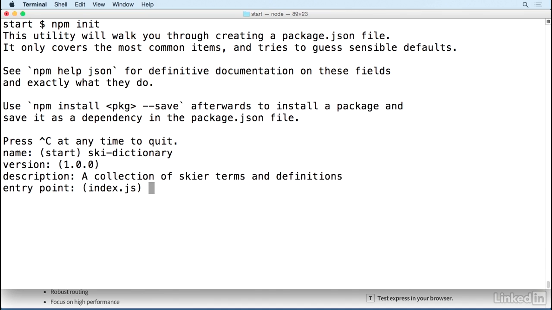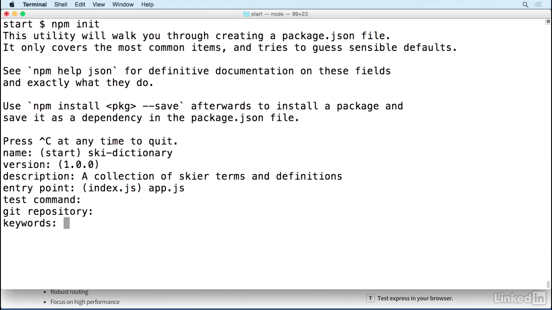And the entry point represents the Node.js file that we should start to run the app. By default, they want this to be index.js. We are going to have a file called app.js that will be our entry point. We will get to the test command later, so you can just skip that now. If you have a Git repository, that could be added here. The npm init will automatically pick up a Git repository if you have a Git folder in the root of your project.